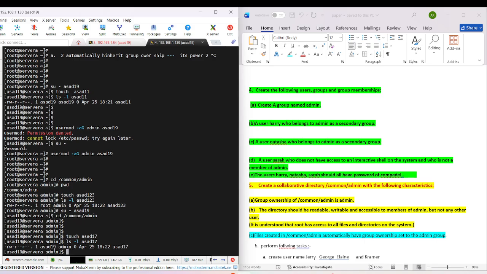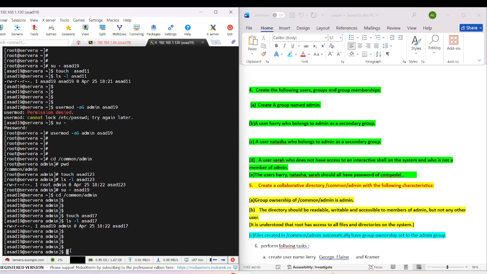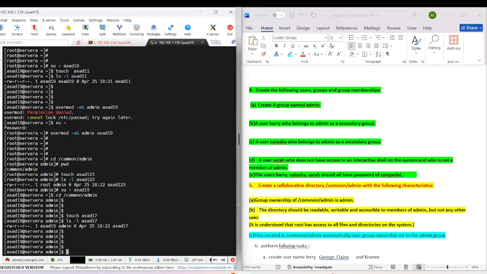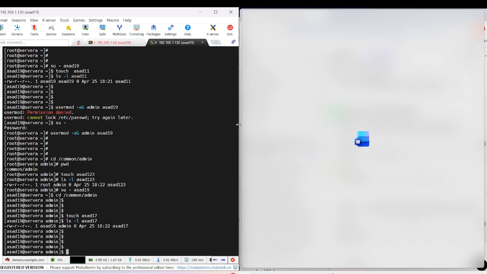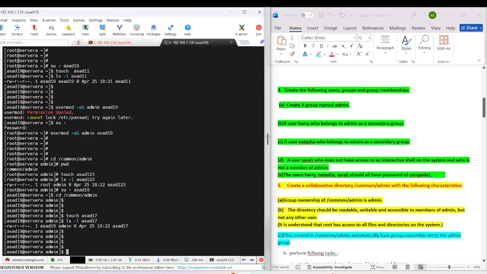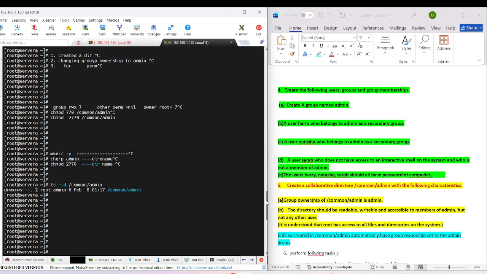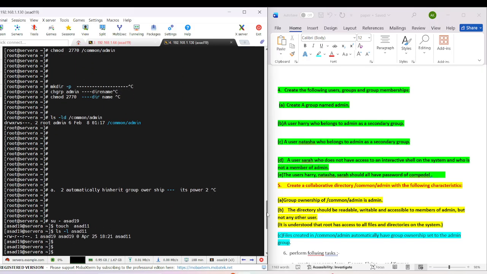Look, I am the owner, but because of this special permission, because of these permissions we have assigned, this 2. What is happening? You see what is happening?